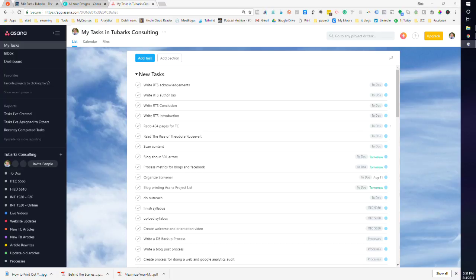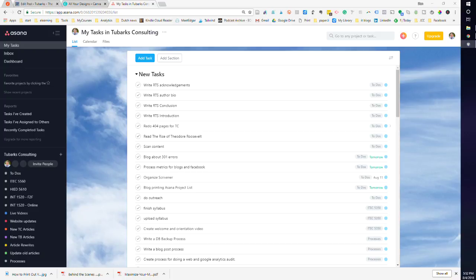With Asana, I can track all my different projects, all the different committees I'm in, everything I want to do, and put it into a to-do list. And from that to-do list, I just start checking things off. One of the things that I like to do is have a printed list in front of me so I can check things off and it just sits there and I don't have to be in Asana all day. And I just go into Asana in the evening and check everything off.